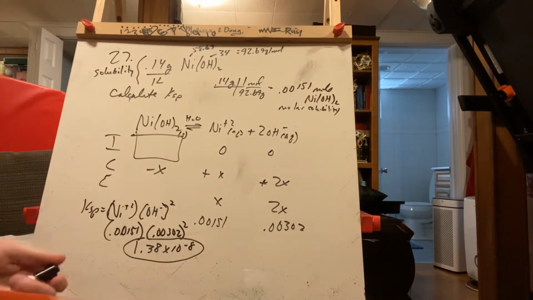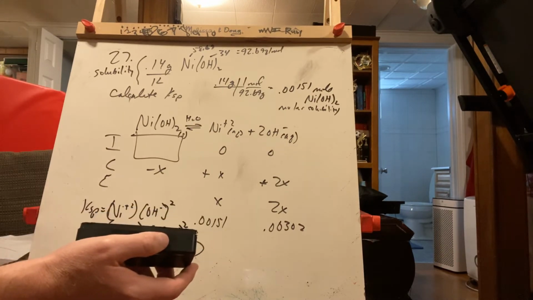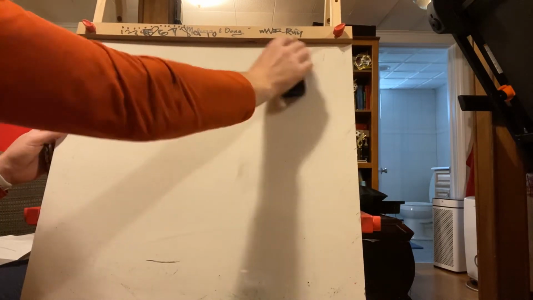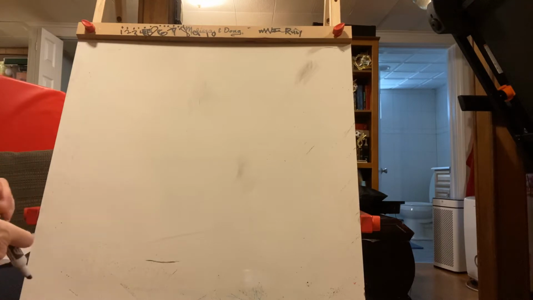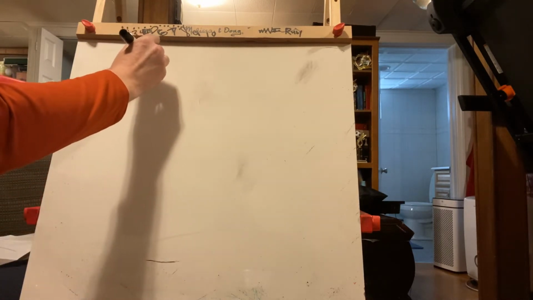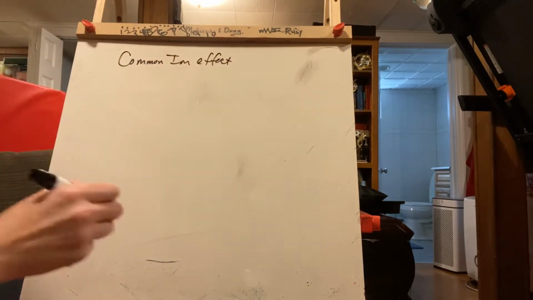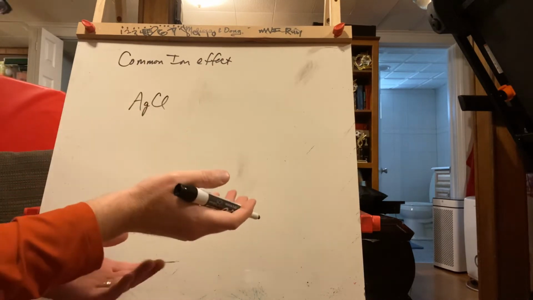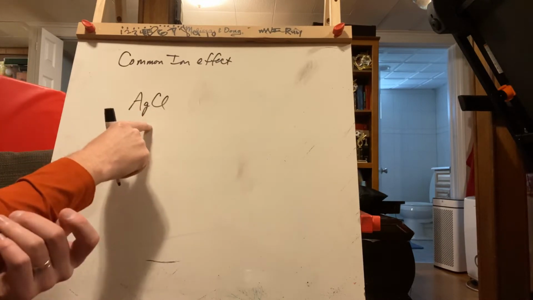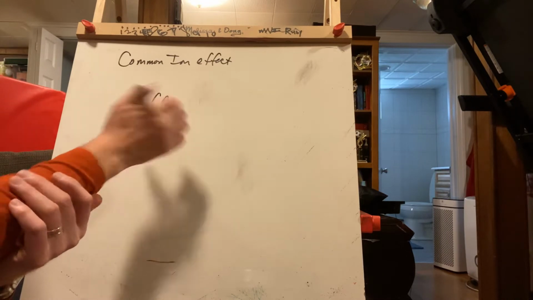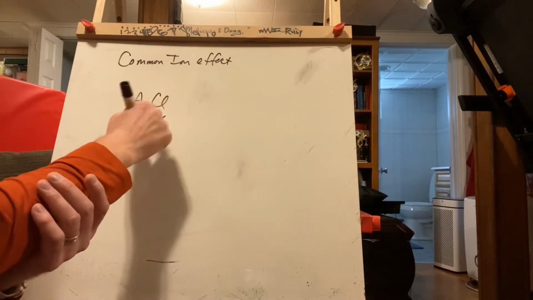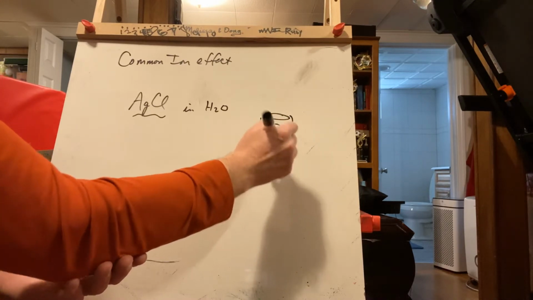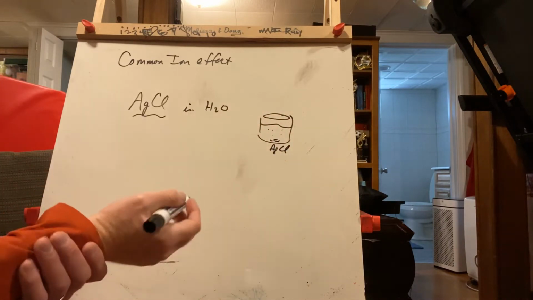All right, so now I wanted to show you another little piece. This next piece is actually a very important topic that we'll see quite a bit after the AP, but you should know it before the AP. It's actually on the AP. It's called the common ion effect. So if you take something that's really insoluble, like AgCl, and you dissolve it in water, it's going to go through the normal Ksp. You'll have a whole lot of AgCl there, and then a couple of Ag+ ions and Cl- ions in the solution.